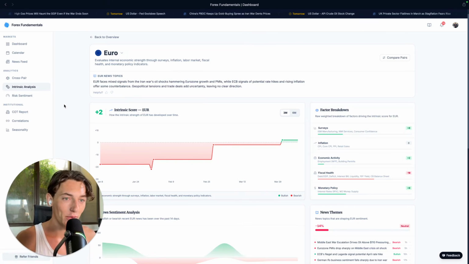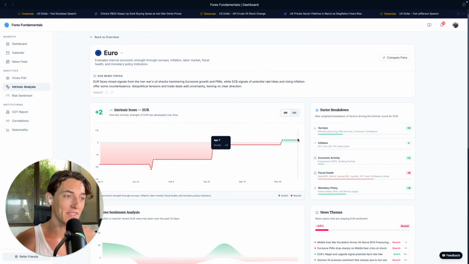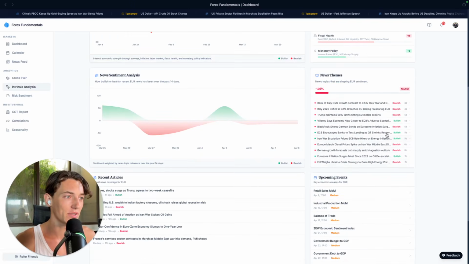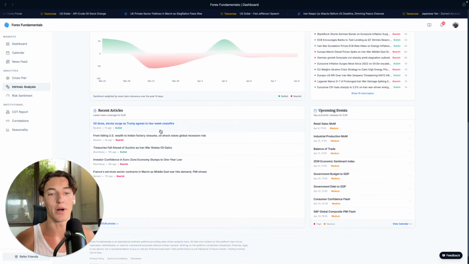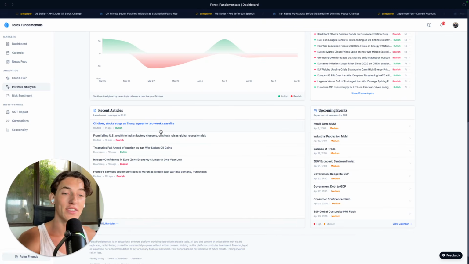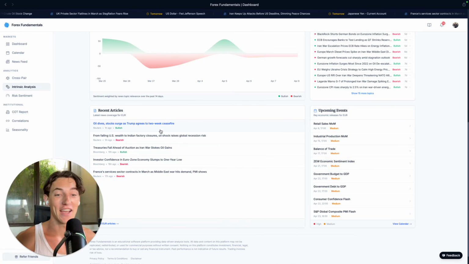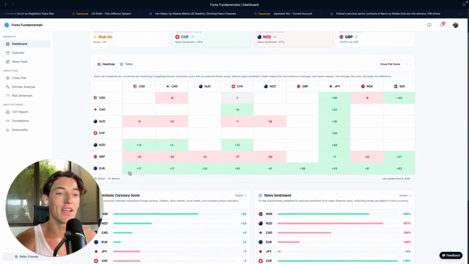So, however, what we can see is that the intrinsic score has made a very big run up into Q1 because we came from minus 18 and we are now actually bullish, right? So also looking at the new sentiment and the news teams, we've seen some bearish to neutral news in the past days, but it's all also about the Iran war, right? And with the ceasefire now on the table, that means energy prices are likely to come down, and that's a massive boost for Europe.